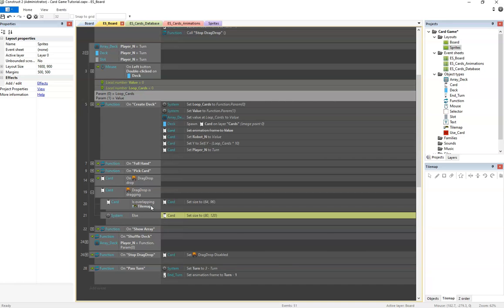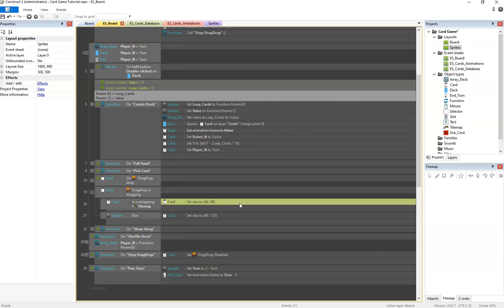Our tile, I remember, is 96 by 96 pixels. Therefore, the height is the largest side of our card, and at 96 it will be just fitting right. So when the card is on top of the tile map, we want to reduce its size, and when it is outside the tile map, it goes back to normal size.